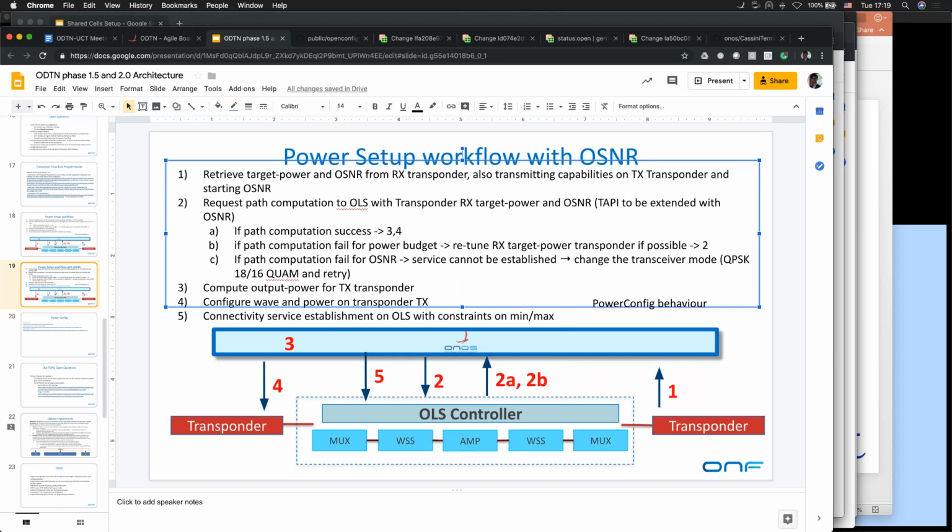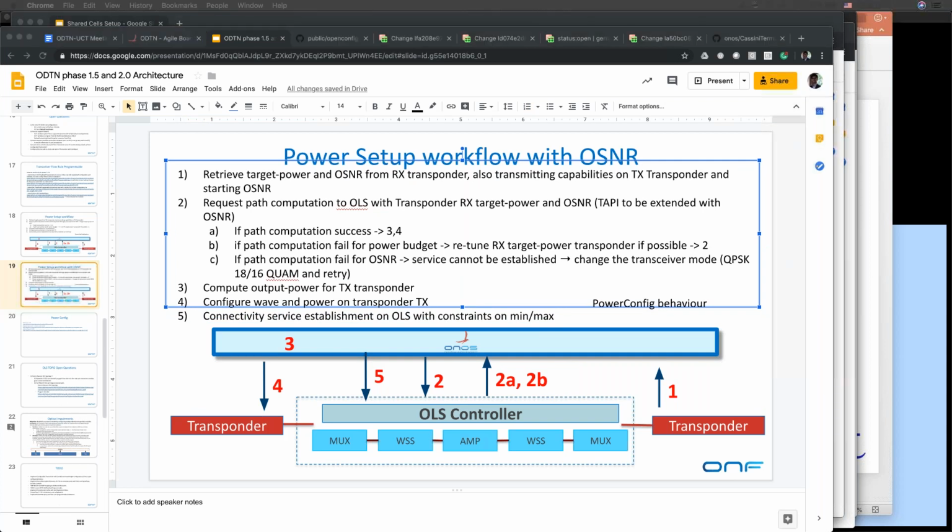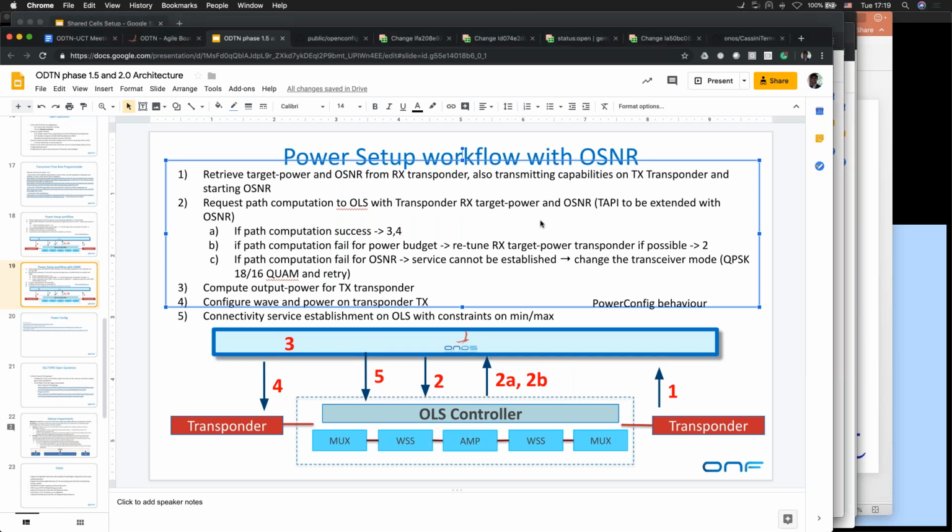I just wanted to raise one question here. From the path computation perspective, even in the first case, just for the power setup, do you need to send to the OLS controller the exact target power that it is going to receive and that it needs to send out, or is it enough to give a range, like minimum and maximum input and output power that is expected and intended to be received and transmitted?